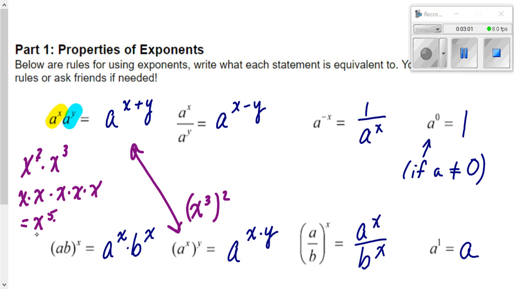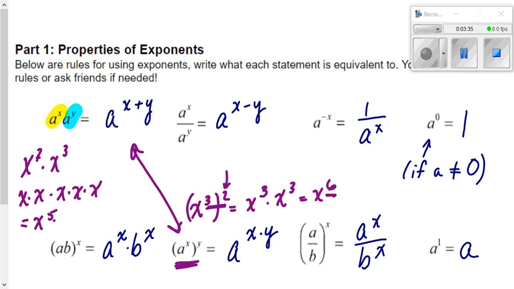Okay? Whereas down here, skipping ahead, just to honor young Mrs. Lemke. So if I have x cubed twice, I have x to the third times x to the third, and as we just talked about, I'm going to be adding these exponents when I'm multiplying. And so then I would say, if I have a power to a power, that's when I multiply. So here, that's why I multiply the x and the y. So I just mentioned that in case any of you have the same little hesitation that young me had.